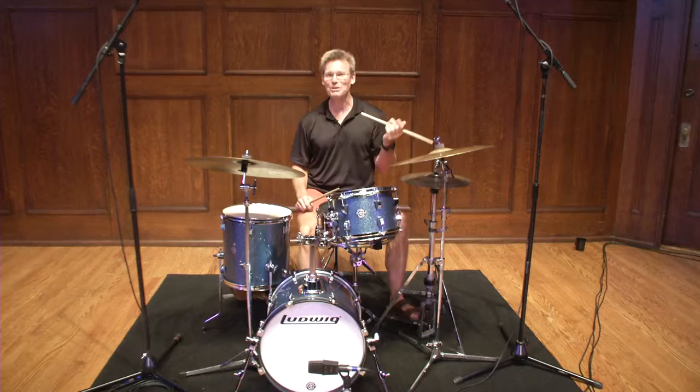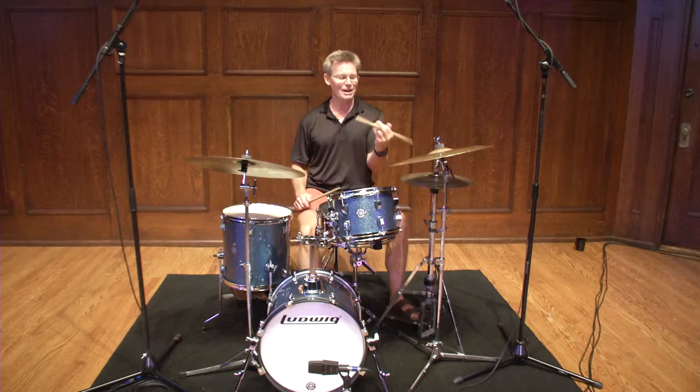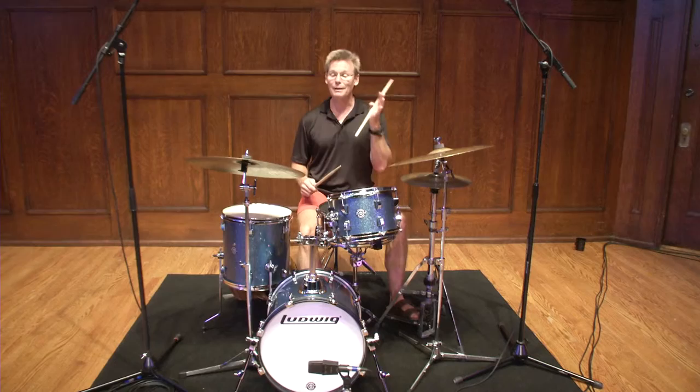So once you can do that, there's a lot of reference online that you could spend some time looking at how to use your hands differently, holding your sticks, etc. Again, I won't engage you in the debate of whether or not we're going to use this grip or that grip. What we want to do is be able to move around the drum set comfortably. Before we do, we have to think about how we're going to actually use our hands when we play.